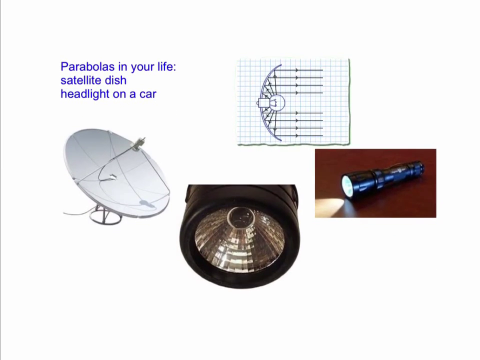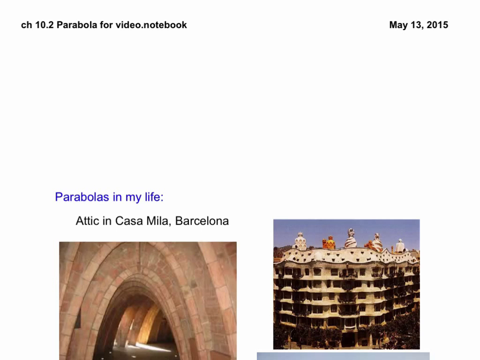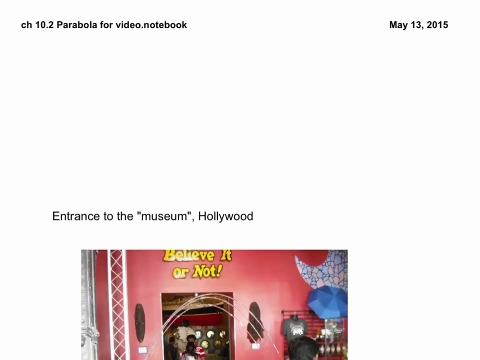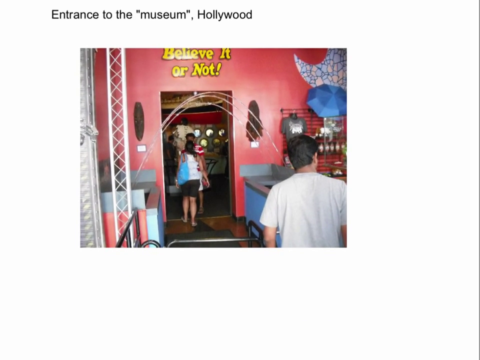Here we are. A satellite dish, this right here is where the focus is, where the waves would come in or go out. In a flashlight, where the bulb is, you can see it's a little bit raised above the surface of the parabola. Again, that's where the light waves, in this case, would shine from. And you can see that the path that the beam makes is parabolic. Here are some examples of parabolas I've seen, including this one at the Ripley's Believe It or Not Museum, where I didn't go in, but the water makes a parabola path.